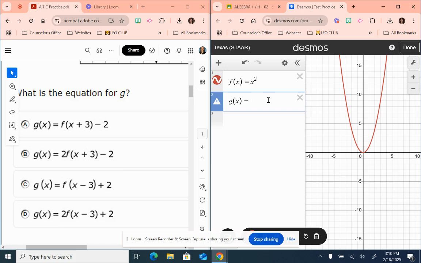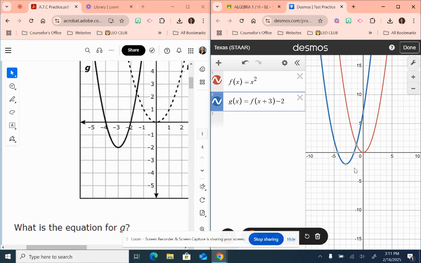And you're just going to type in g of x equals f and then open parentheses x plus 3, close them, minus 2. So just at a glance, whenever you see the vertex on the blue line, remember you can take the color off and you're still left with the original function. Once you click on the color, you see that the blue appears. We're looking at A. If you look at the vertex, you do know that the vertex does match this one. See, -3, -2. But whenever you go to the zeros, also known as the x-intercepts, they don't quite match the x-intercepts right here, which happen to be -4 and -2.